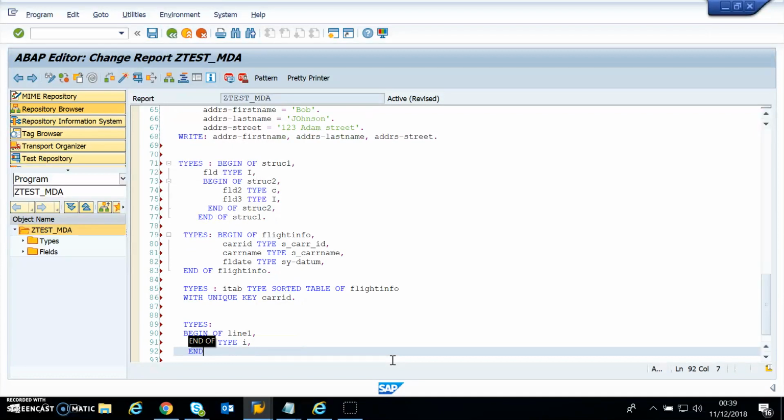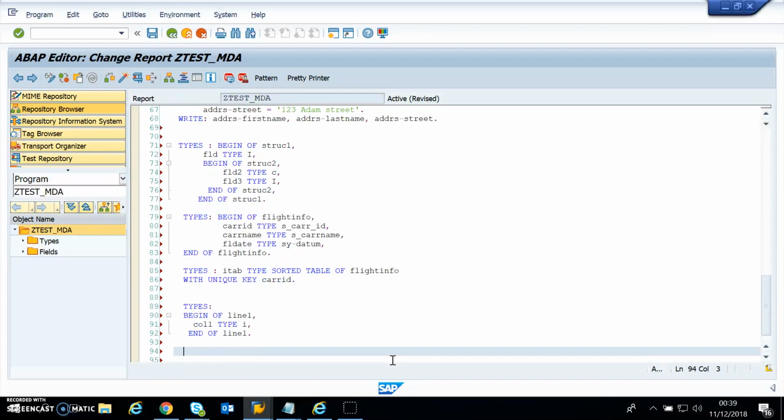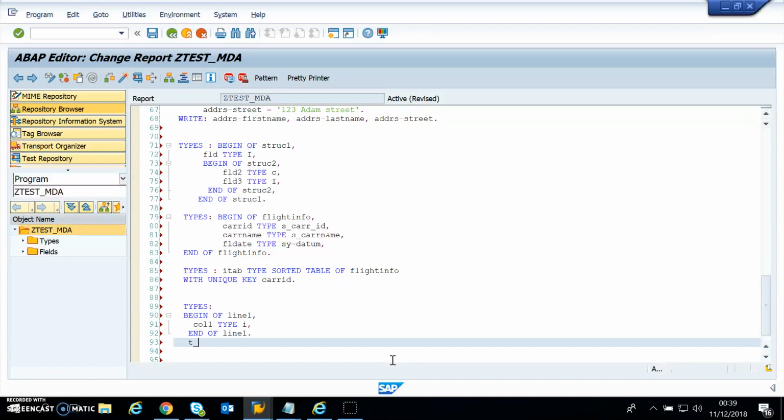Let's end this line 1. Let's use an internal table, t_tab 1, so use the keyword TYPE SORTED TABLE OF line 1.